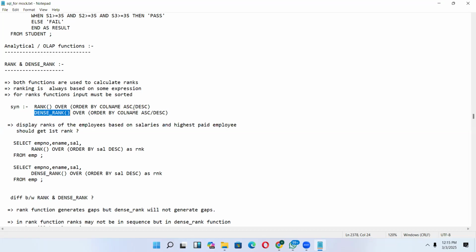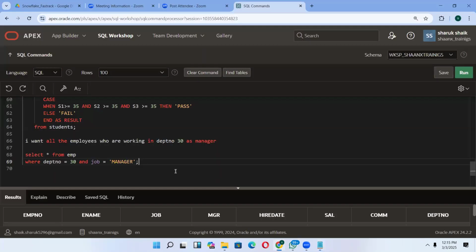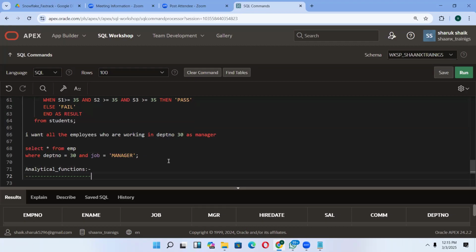That column should be ordered. Let's see how we can do this. So now we are discussing analytical functions, guys.